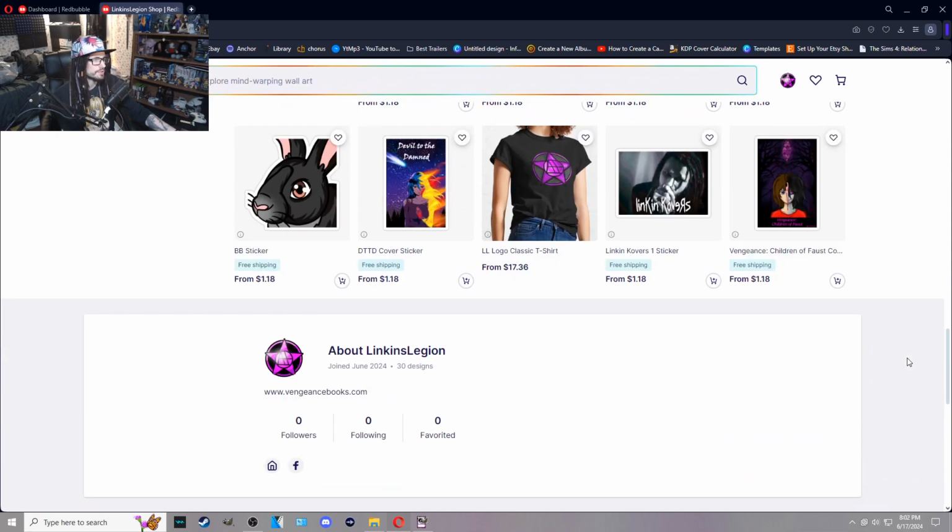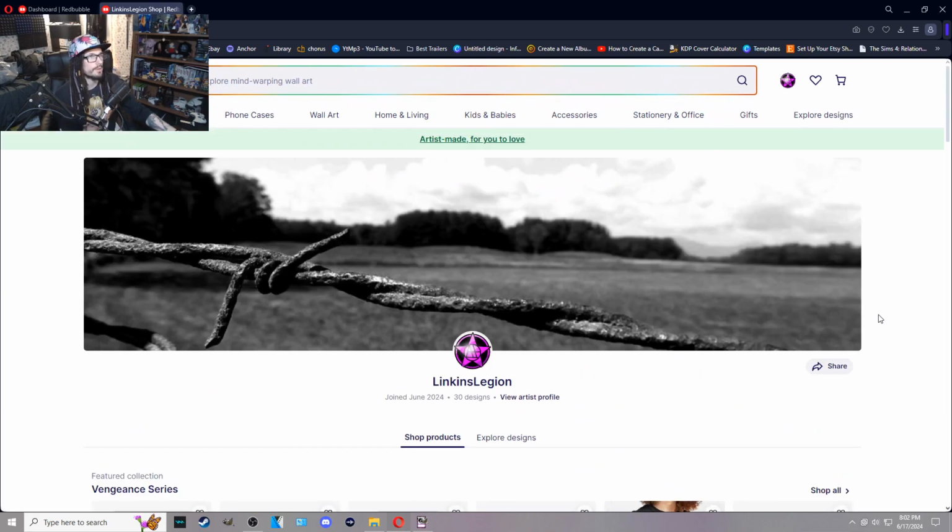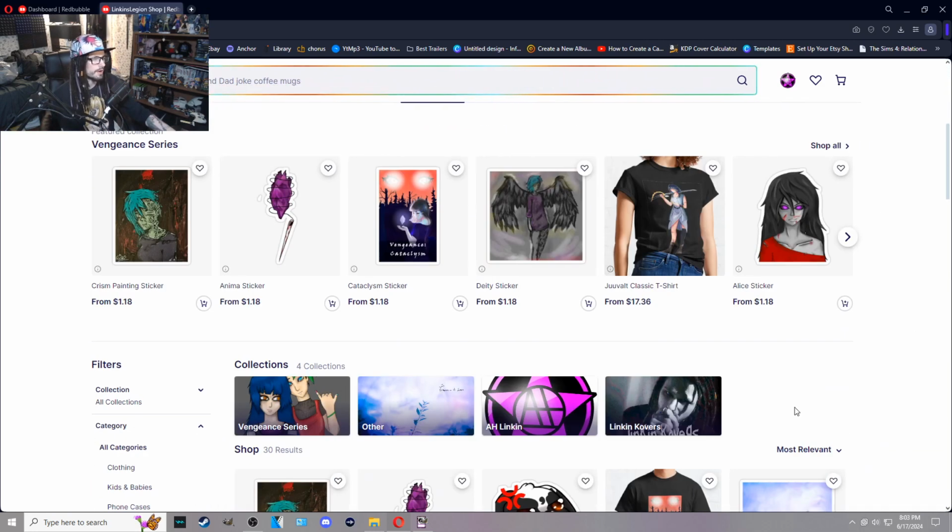If anything looks interesting, I've kept the prices low. Basically how Redbubble works is they have their minimum price that they sell for, and then you add a markup percentage. Everything defaults to 20% markup to give you your profit, but I'm keeping my markup between 5 and 10%, so there's still a little bit of profit to be made, but it keeps everything as affordable as possible, because I don't want anyone to look at a shirt and go, I don't want to spend $18 on a shirt.